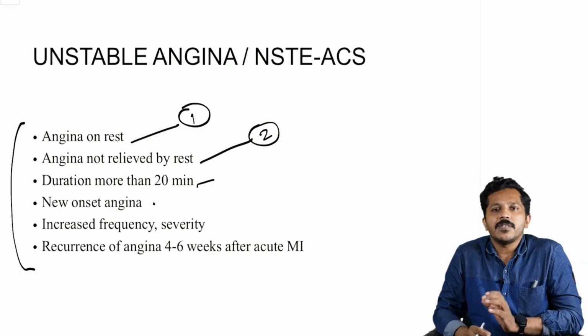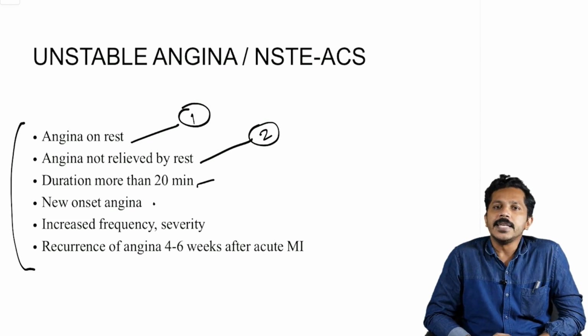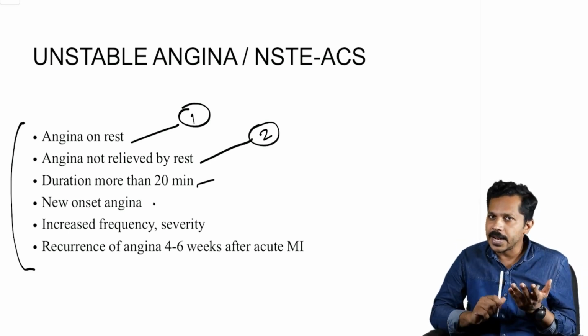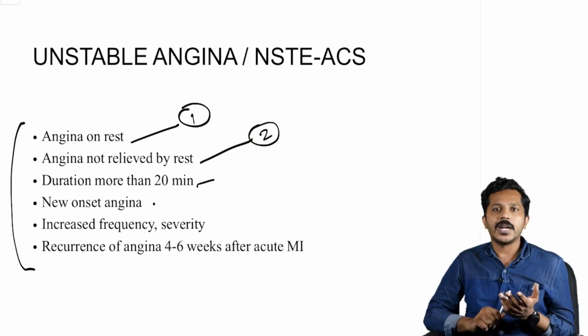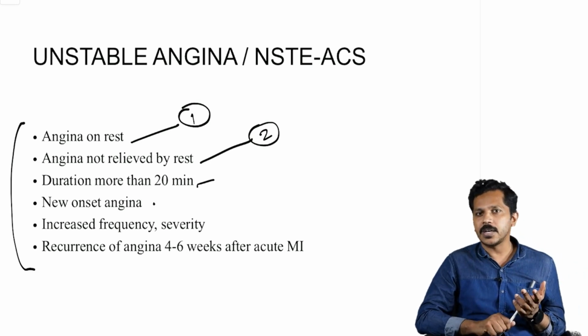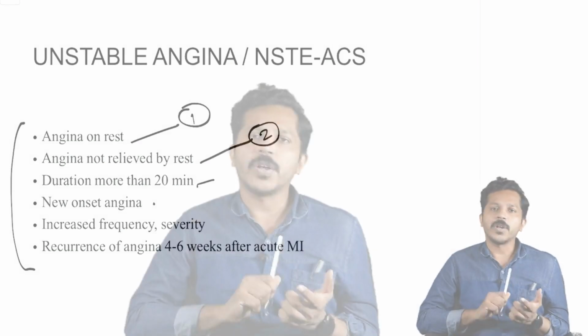So clinically, by taking a proper history, it is easy to identify whether the patient is having angina, and if so, from the history you can differentiate whether it's chronic stable angina, unstable angina, or even a myocardial infarction, even though you may require the help of ECG as well as troponin I markers.